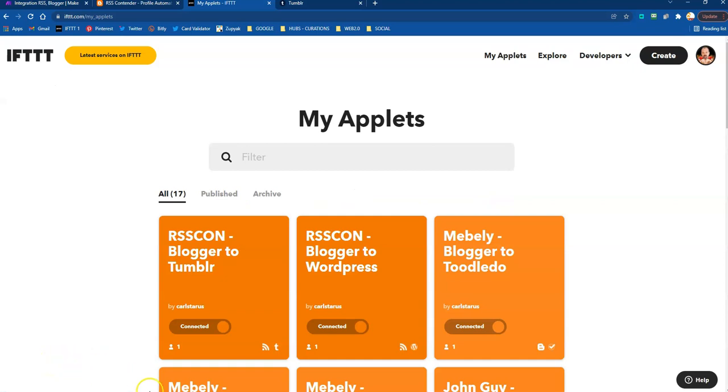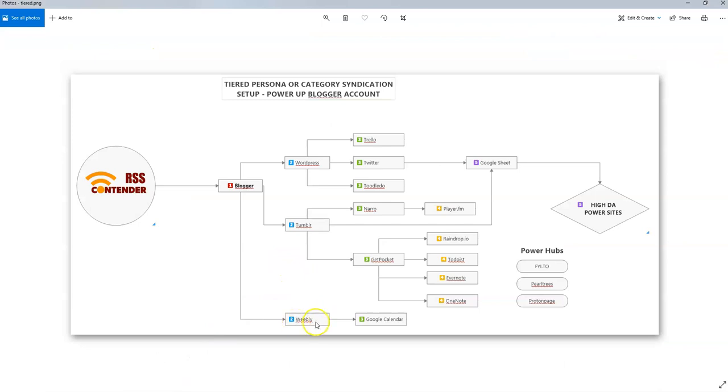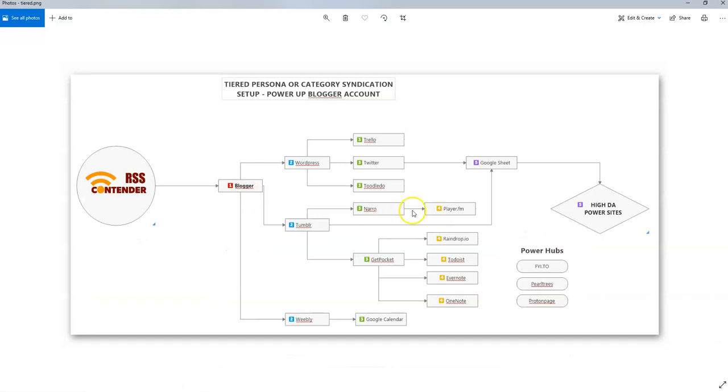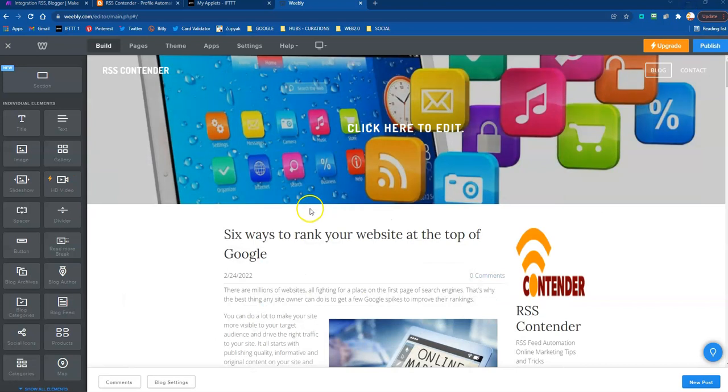And then the last one we want to connect in this way anyway. In this setup, it's going to be the Weebly account. So I'm going to log into the Weebly account and come back. Okay, so now I'm logged into the Weebly account, and to get everything going, once again, we've connected WordPress and Tumblr to the Blogger here, and then the next one is going to be this Weebly.